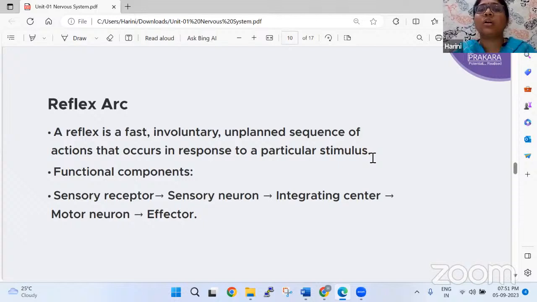If there's a change in blood pressure, either an increase or decrease, the sensory neurons identify it. Baroreceptors are the major sensory receptors. They identify that there is a change in the pressure of the blood, and then they carry the information towards the spinal nerves. The spinal nerves carry the information to the cranial nerves and tell the brain that there is a change in blood pressure. So see what can be acted.